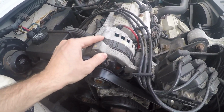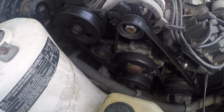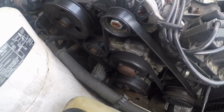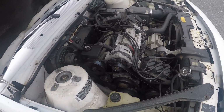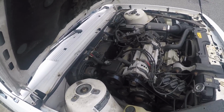Now, I have a lifetime warranty on this alternator. Doesn't make any noise. Everything still works. It's not like my radio's dim, my lights are dim, everything still works the same, but like I said, after sitting for a while, it just will not start back up. So I don't know. I just cannot seem to figure out what it is. I'm thinking it's my alternator just not charging properly, but I don't know. I'm kind of at a loss here what it might be.